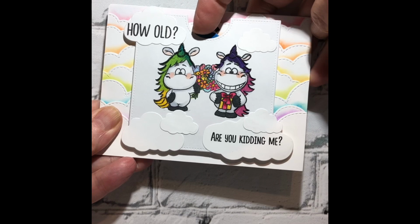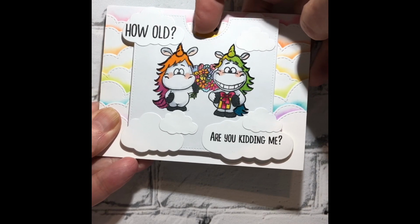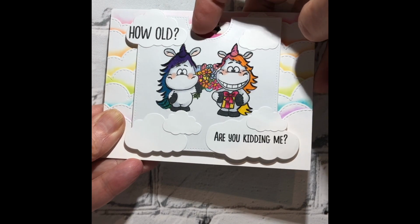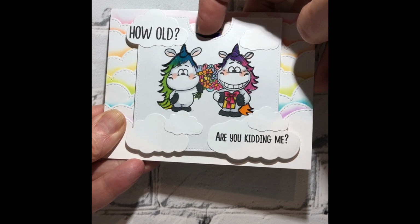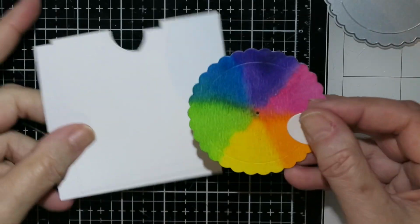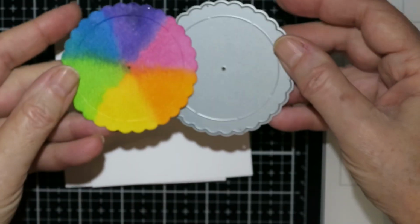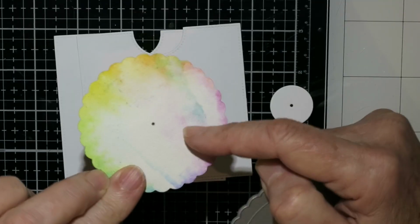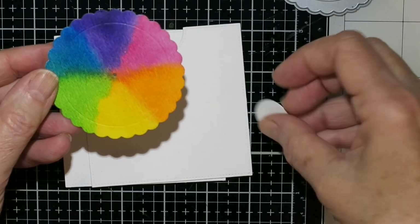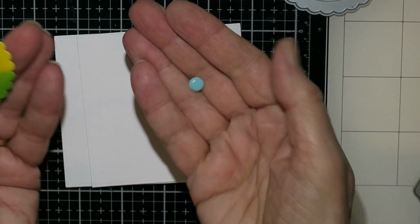It's Karen here today. I have got a fun little Moody unicorn card with the reveal wheel. So they're actually little rainbow unicorns from Gerda Steiner Designs. To make this card, you need the Fawn Reveal Wheel die set. And I have cut that circle from watercolor paper that I have colored into not quadrants, but six areas or shades of the rainbow.